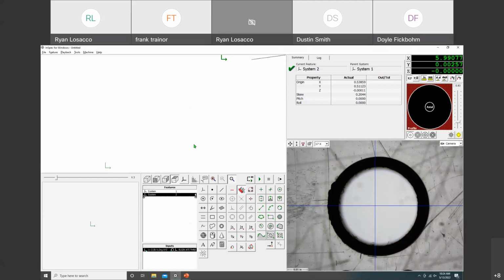So it's a really good idea to set your systems before you even start measuring your part to your stage square and your threaded hole plate. It's a good habit to get into now. If you have a brand new machine and you don't have thousands of programs that are recalling the reference system, you've got a clean slate now.